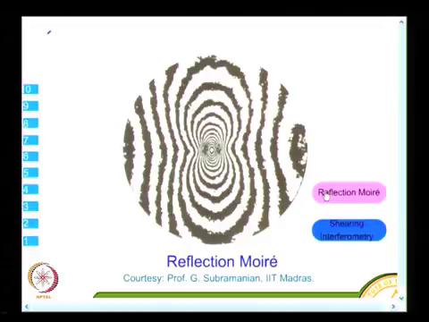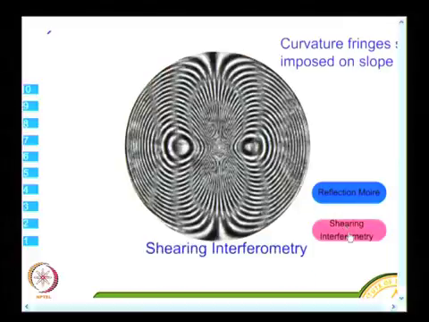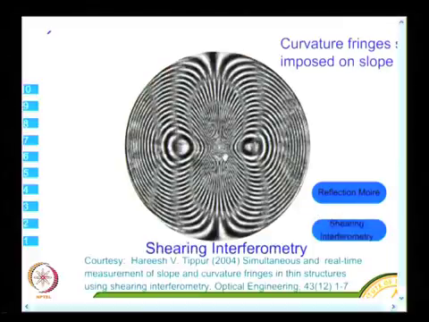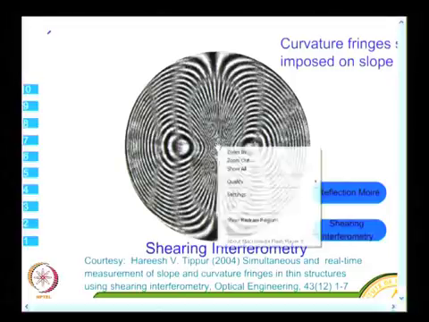What you will have to know is, even to identify an optical technique to get this is a challenge, and you will know the difference only when you want to find out the curvature in shearing interferometry. Shearing interferometry gives the information like this, and what do you see here? Do you see the curvature? I will magnify it further. What you see here is, I have slope fringes in the background, and on the slope fringes you see faintly the curvature fringes, right.